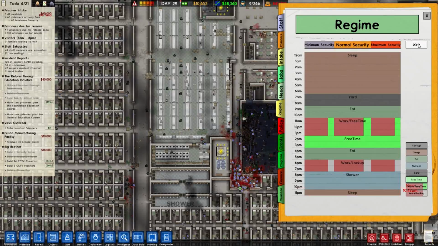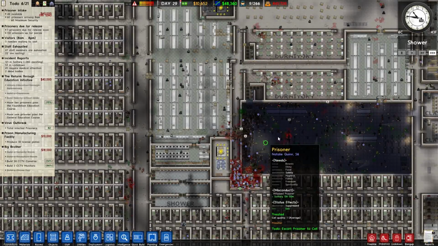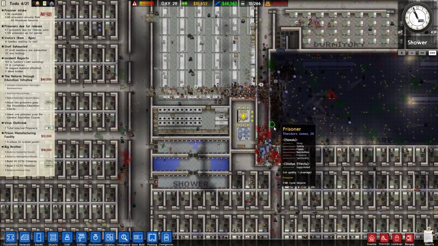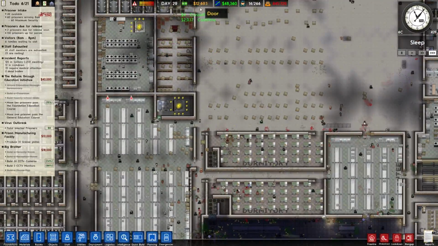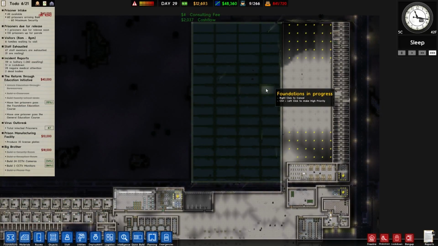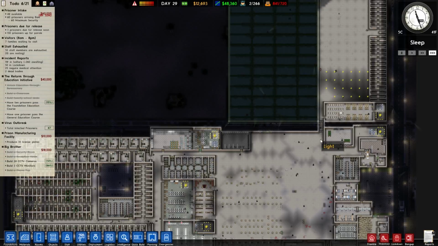middle here. So we're going to be a little bit more lax in terms of what we are allowing the prisoners to do, and maybe by giving them the shower at the end of the day, everyone will be a little bit happier. Since we do have mostly maximum security prisoners anyways, there's no point in trying to set the difference between minimum and maximum. So I'm just going to go ahead and let that happen.